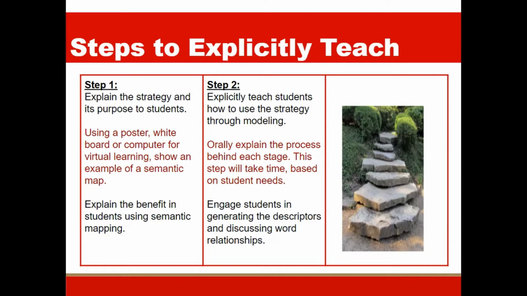In step 2, in explicit teaching of this strategy, it emphasizes the need for all teachers to model their thinking processes while using this strategy as you maneuver through the steps. Not all students can automatically process and develop an understanding of the steps to create word relationships. You are making this work transparent to support all students with use of this strategy. Let's move to the next slide to continue with the explicit teaching steps.